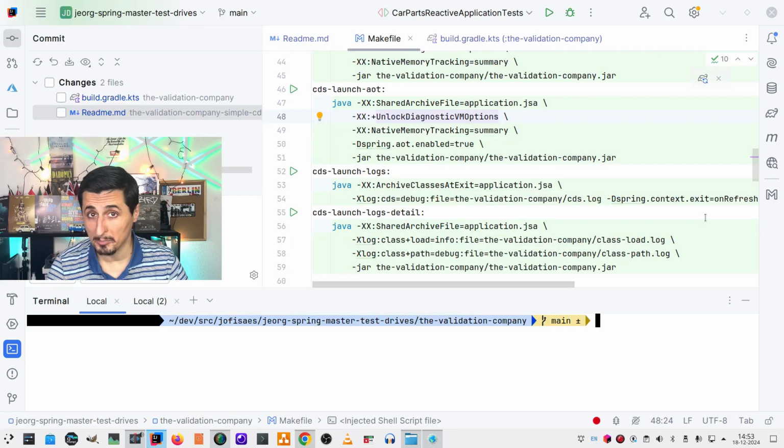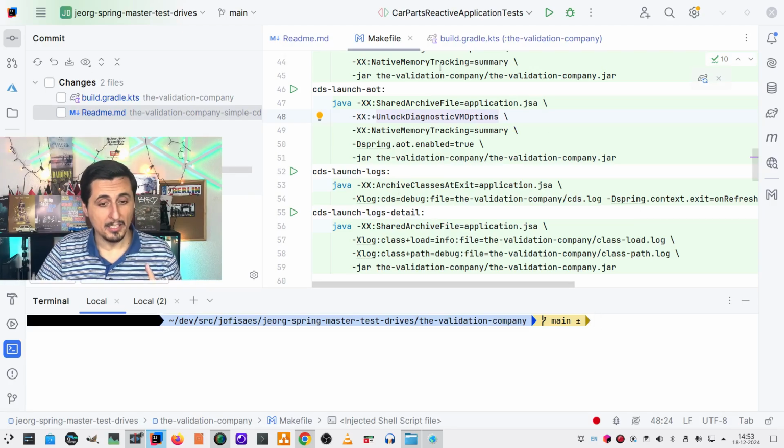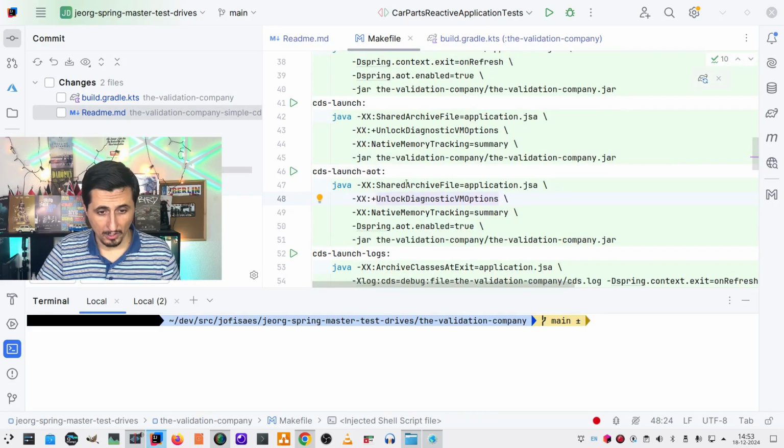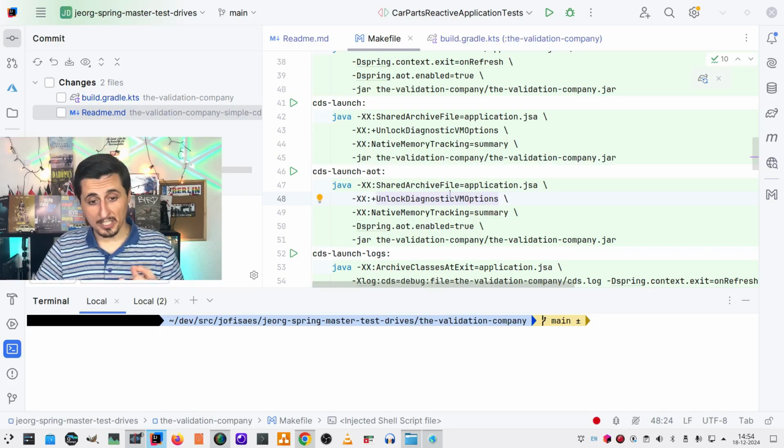And to start our application, we need to launch it with a different command. So the different command is this one, launch CDS AOT, and this one is an improvement or another version, let's say it that way, another version of CDS launch that contains Spring AOT enabled, and this time with true value.